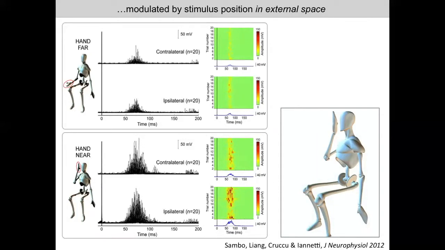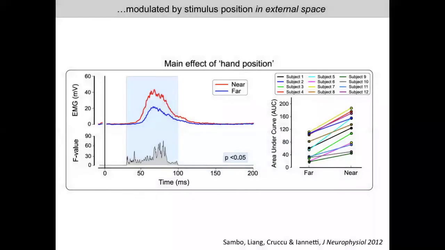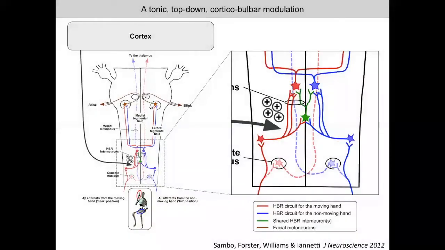Wow, interesting. How is it possible? Well, it is possible because, and I have lots of physiological data I'm not going to bother you with, this increase of the hand blink reflex, HBR, when the hand is far and when the hand is near, is because there is a tonic modulation in a top-down fashion from the cortex, specifically of those circuits in the brainstem which underlie the production of the blink. So the cortex decides that the stimulus is close to the part to protect, and therefore it's worthwhile to enhance the muscular response which is the blink.